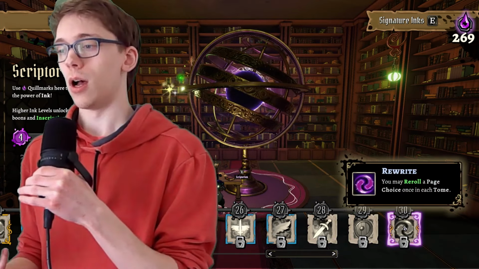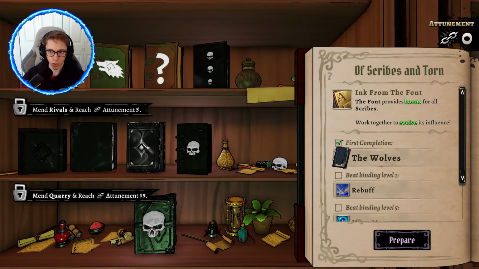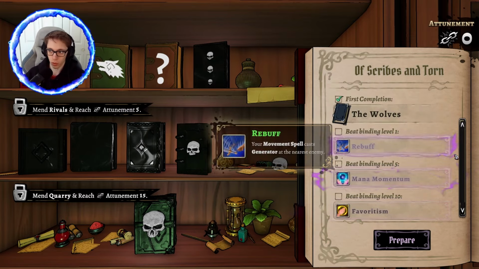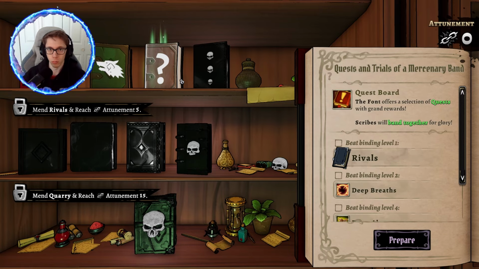All right, so let's take a look. We're going to go past our ink fountain here, and then we're going to go over to our books. So our books is how you select a run. And so basically you start off with one, and then I believe as you complete more, you get more levels. I still haven't fully figured this out. I'm still working on it. They each have their own like play style.